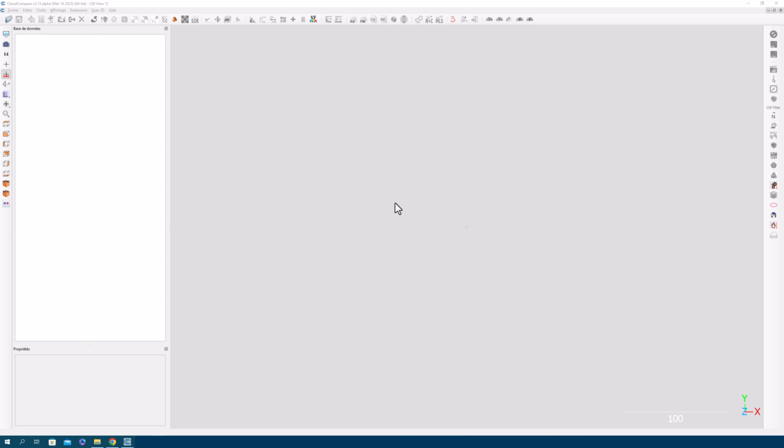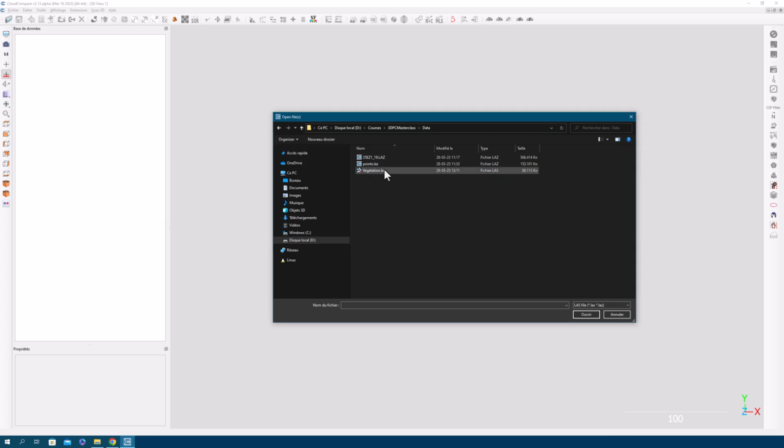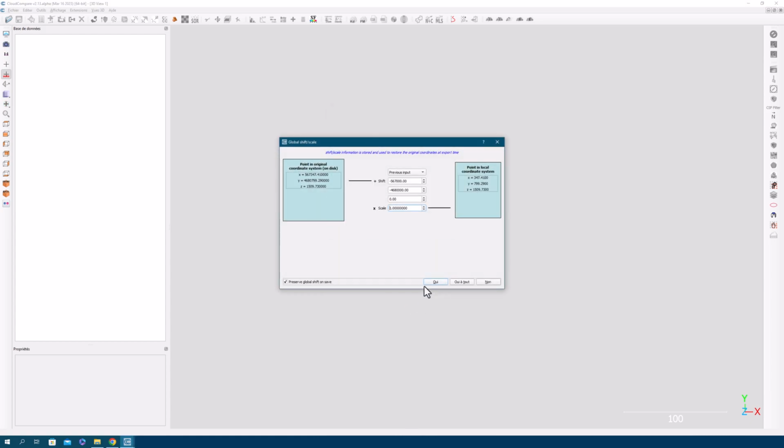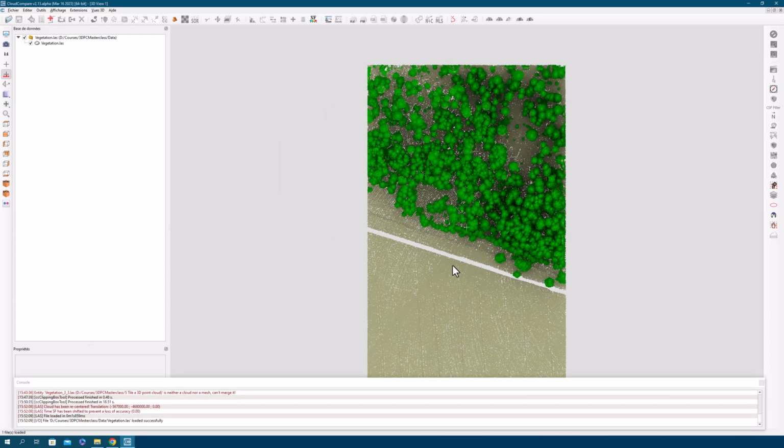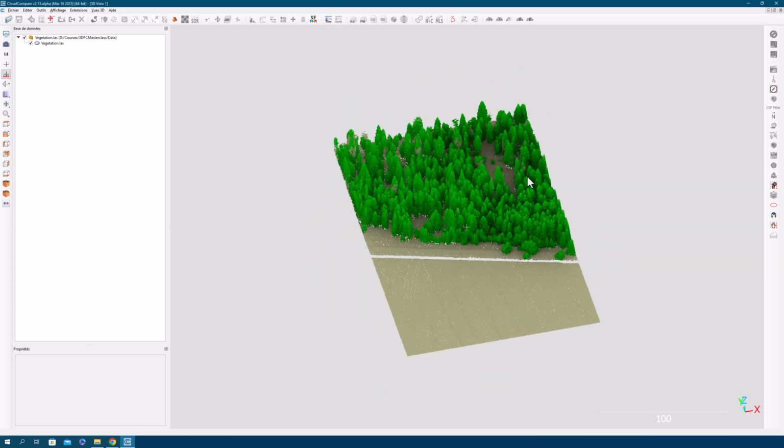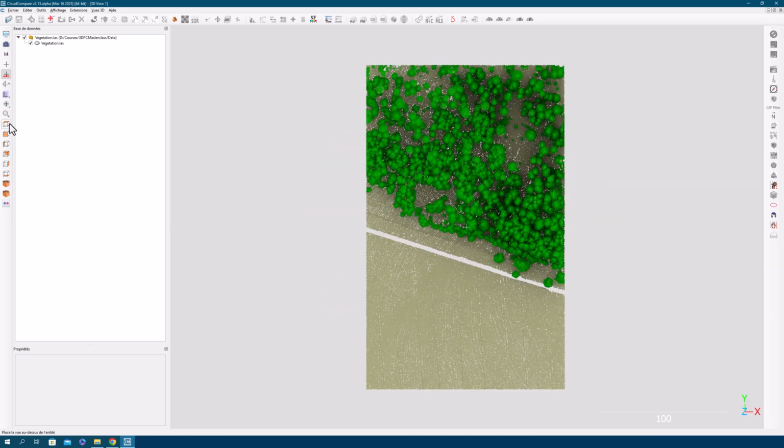Now that we have a basic understanding of the theory behind tiling, let's put it into practice using CloudCompare. We'll start by creating an automatic regular grid tiling and a semi-automatic tiling using iterative sections. First, let's open our LAS file that we want to tile. Before we start tiling, let's take a quick look at the dimensions of our point cloud in top view mode. To do this, we can use the point picking tool and measure the distance of the length and width. As you can see, our point cloud is relatively small, measuring approximately 150 meters by 250 meters.